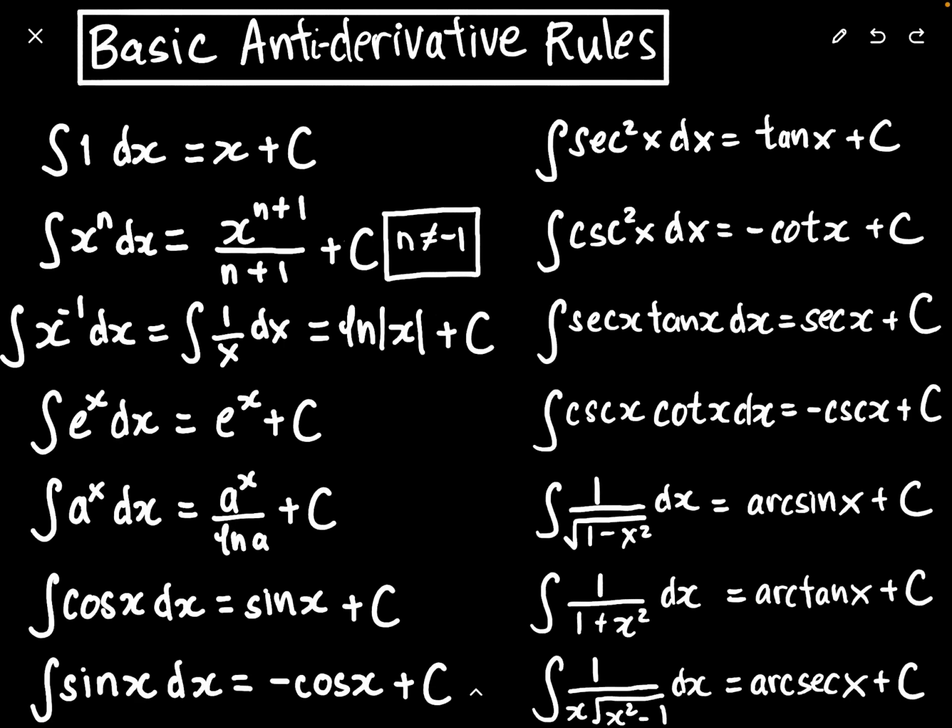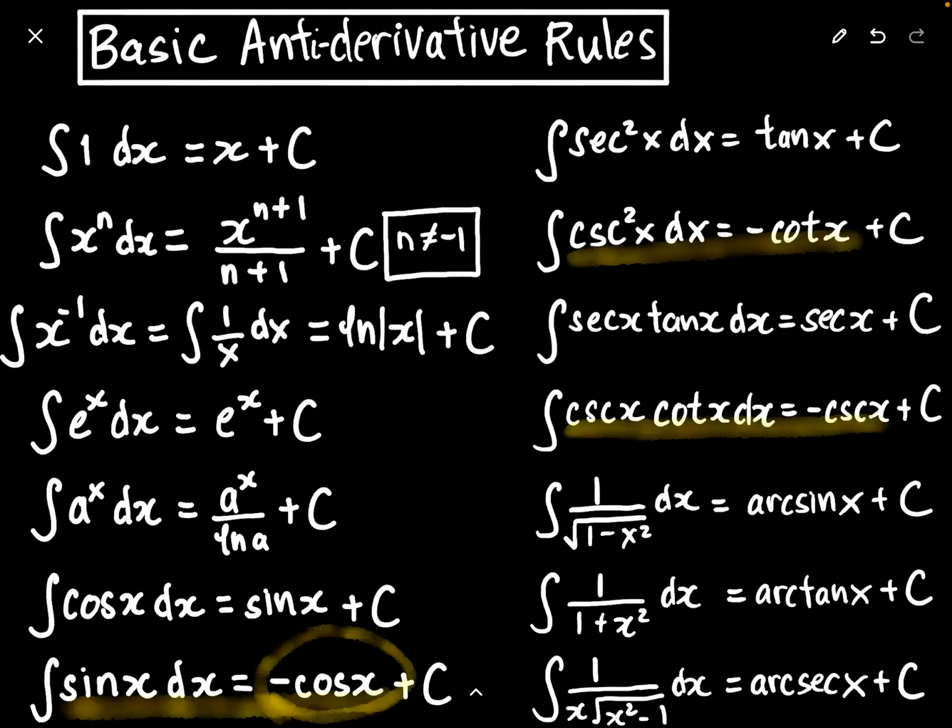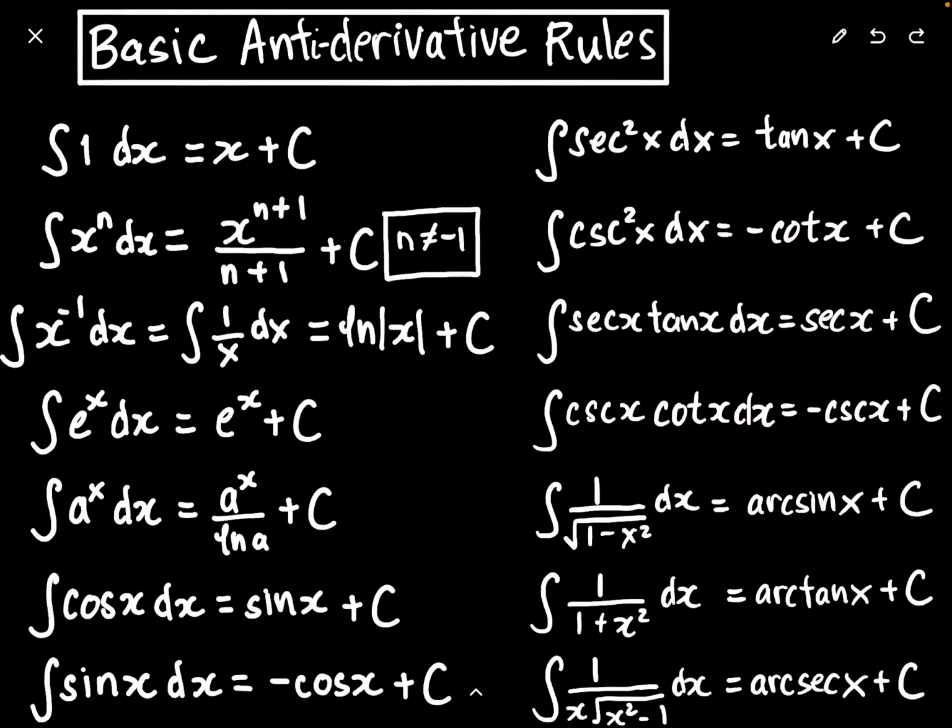The basic antiderivative rules are just the reverse of the basic derivative rules. In each of these cases, if you take the derivative of the antiderivative, for instance, the derivative of x plus c will be 1. And you can check that it's true for all of the rules. When we were taking the derivatives of the cofunctions, we saw that the derivatives of the cofunctions were negative. But when we go in reverse, you can remember that if your antiderivative is a cofunction, then it will be negative. If you have a power of x that is not equal to minus 1, then we have the anti-power rule, or reverse power rule.